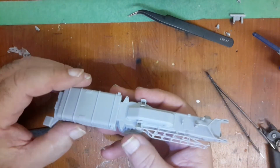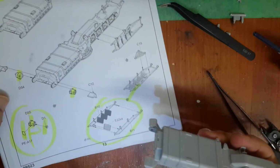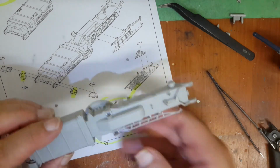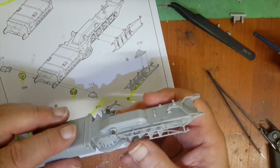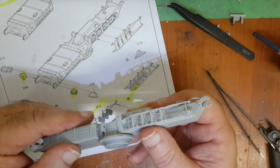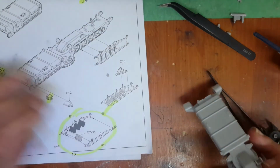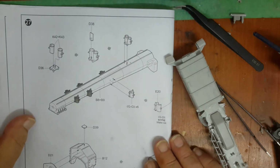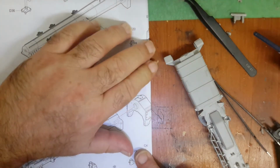Okay, guys. I've gone ahead and finished part 26. Made the ladder, put it on. If I was building Battleship, I would have put on that last bit of. I don't like putting painted stuff with glue onto a model, so I'll just work around that. Won't be a problem. And once it's dry, I'll give these a bit more of a polish, come up a little bit better. And part 27 is this part here. So I'm going to leave that for next time, guys.